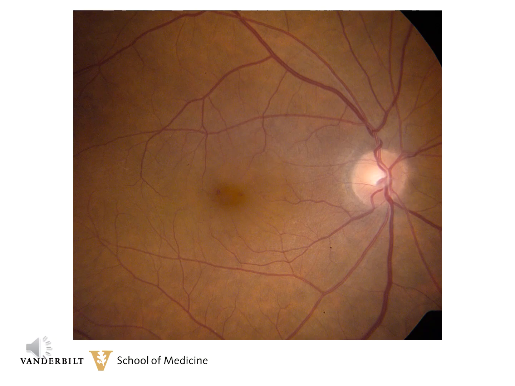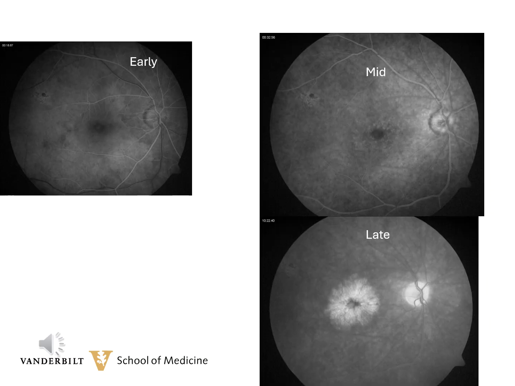Now his history is, this is a 68-year-old who had cataract surgery 6 months before, but his eye was still red, irritated, and blurred. The vision was 20/60, despite being on ketorolac and Pred Forte every day. Look at each phase of the angiogram. In the early phase, there's some normal splotchy, blotty hyperfluorescence and mottled fluorescence from the choroid, and this is normal. The foveal area looks pretty good.